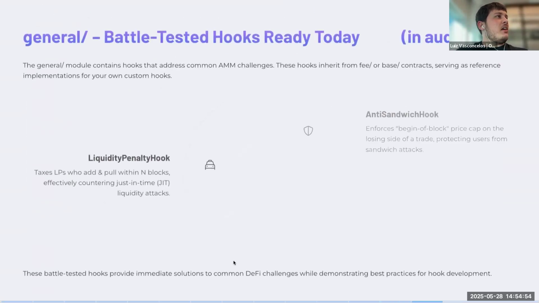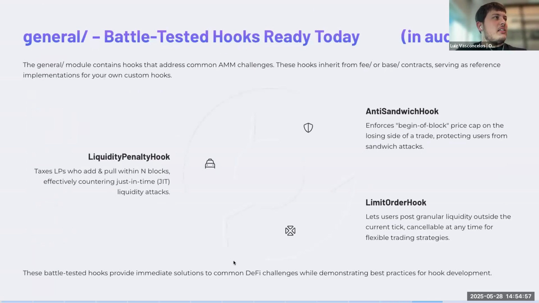Okay. So in general, there are 3 hooks we're developing now. These hooks are not released yet. You can see them on master right now, but they're not on the release. They're passing through some audits. They're kind of tricky, so I'm developing them. Basically there's 3, and the idea here is to showcase how people can interact with the base ones and create very specific use cases and develop on top of them.